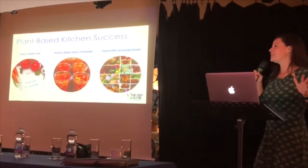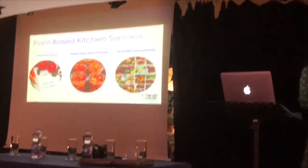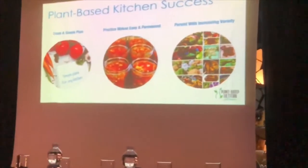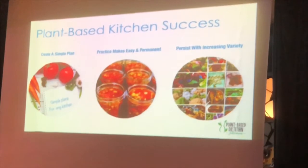Way to think about this. This is my three-step plan for easing on over or diving deeper into a plant-based diet. Plan, practice, persist. Okay, so at first, you may feel really super ambitious.